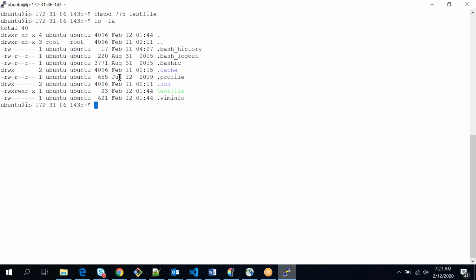So let me clear this, and I go in the command chmod 775. I give the file name, test file. It has been changed. Again, I go back and check that. You can see that the color has been changed here. Along with that, the read, write, execute options have also been changed for this file.